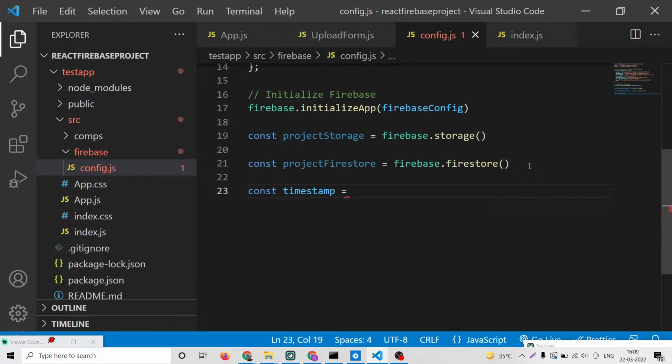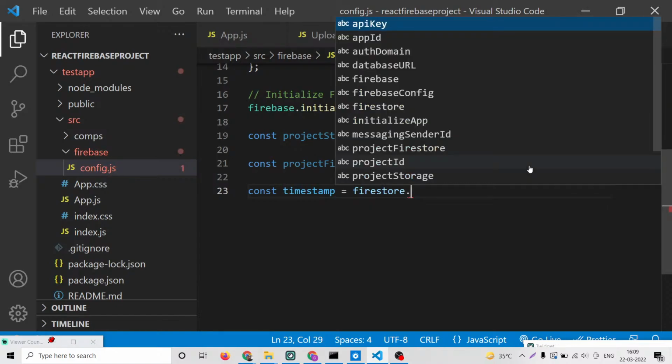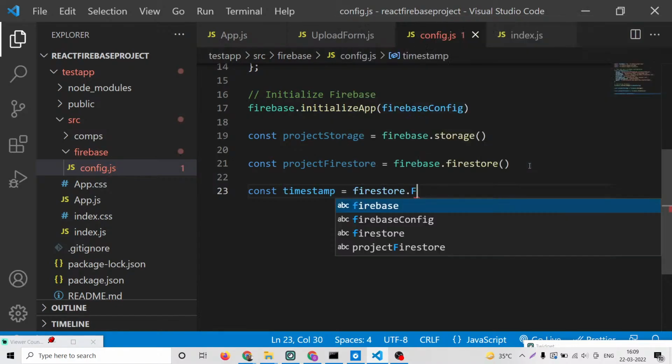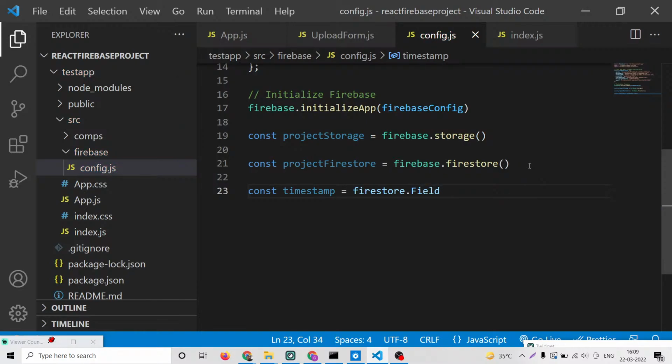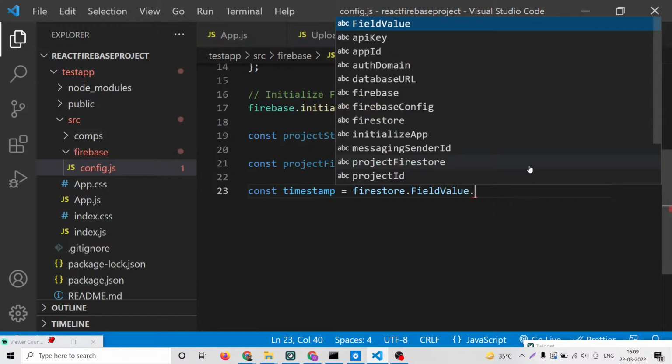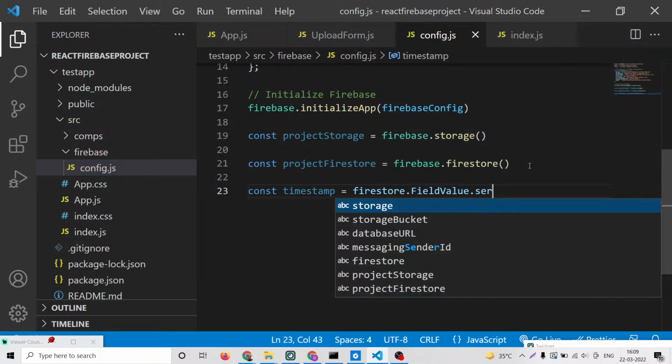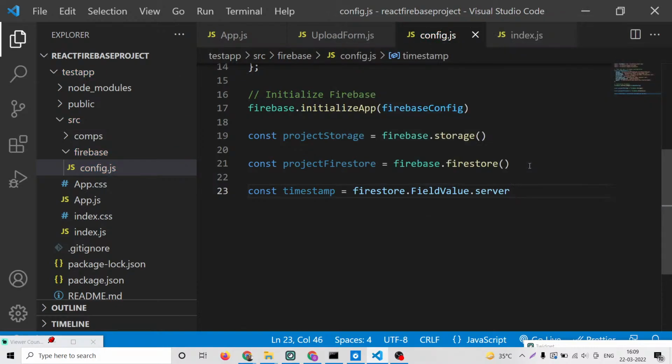We will say timestamp is equal to firebase.firestore.FieldValue.serverTimestamp.